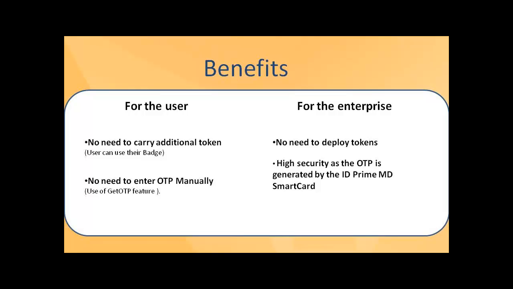So what are the user benefits? Well, the user can use their existing corporate badge to generate the OTP instead of having an additional token. Furthermore, using the Get OTP feature, the user does not have to type in the OTP manually because it is automatically retrieved from the smart card.